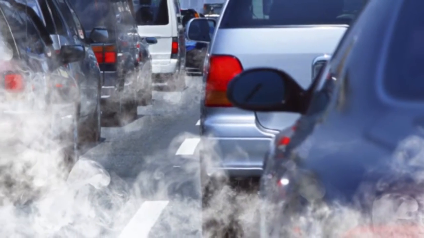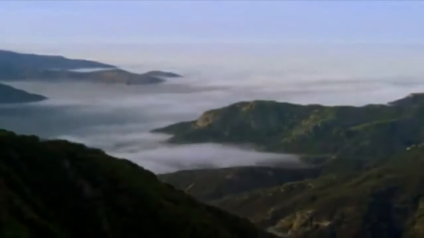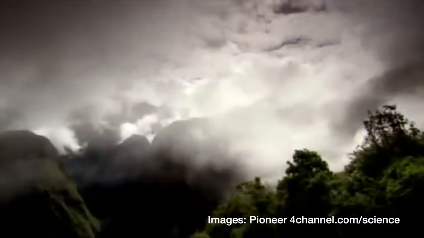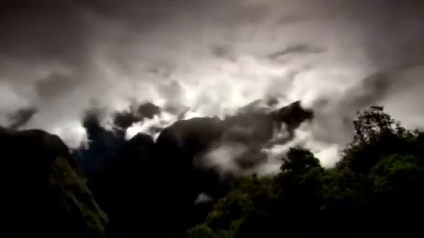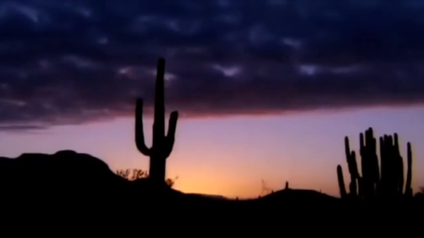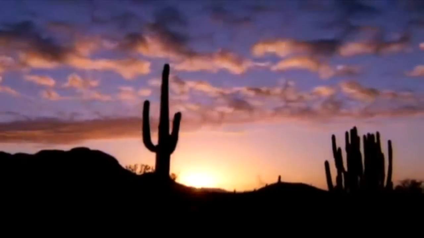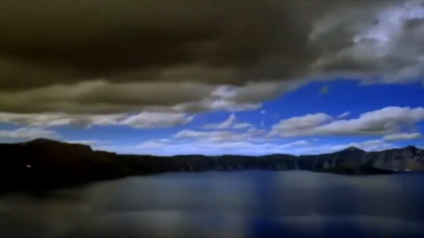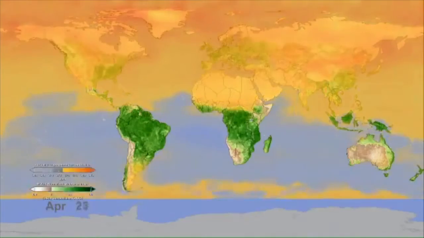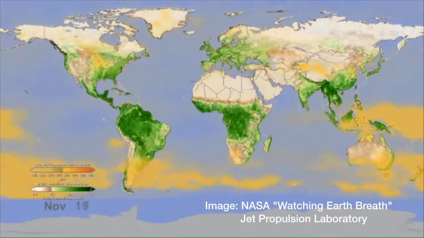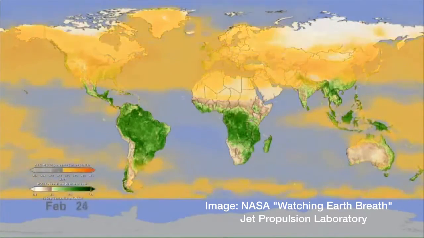Obviously, if we double the amount of anything in the atmosphere, something's going to be different, right? And the something that's going to be different is the planet's going to get warmer. There's just no question about that. There are questions about exactly how much warmer, how fast, but if you double the amount of carbon dioxide, the atmosphere retains more heat, and the planet is getting warmer and will continue to get warmer with more carbon dioxide in the atmosphere. In the same way that the methanogens put a lot of methane in the atmosphere, it kept the planet warm.